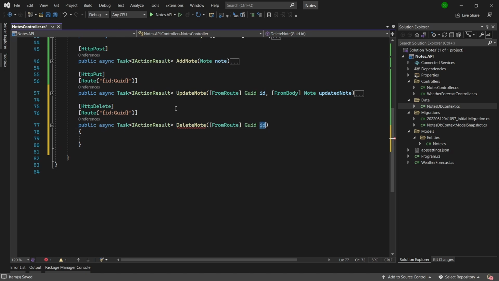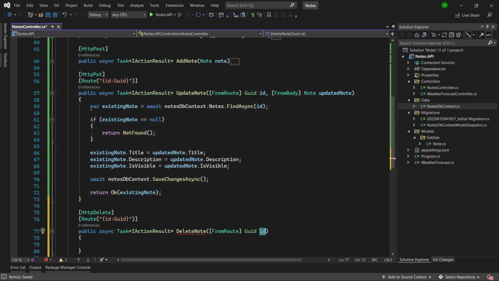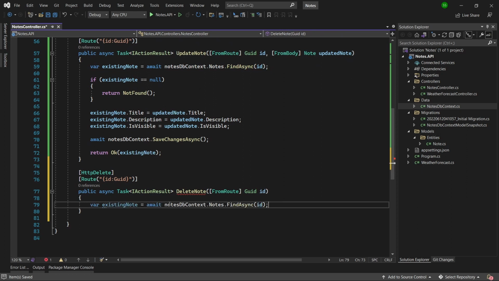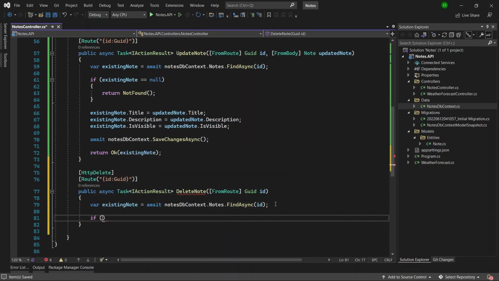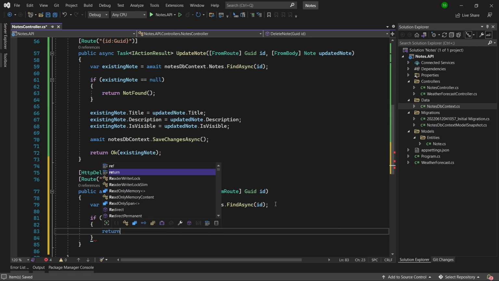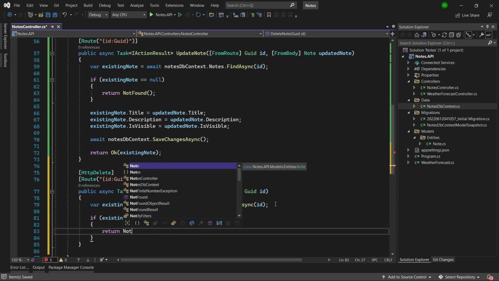And using this ID, I will try to find it again. So I can copy this from the previous method. Only if this note exists in our database, we will try to delete it. So if it doesn't exist, that means existing note is null, then return not found.